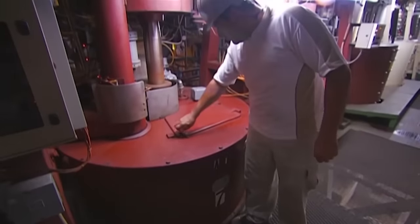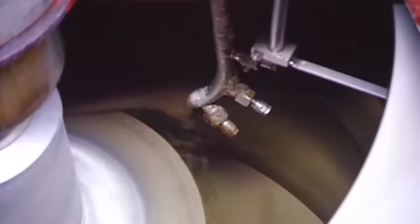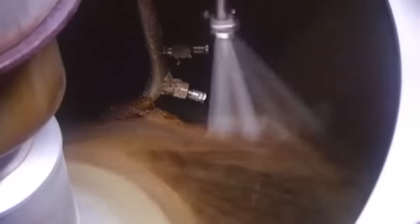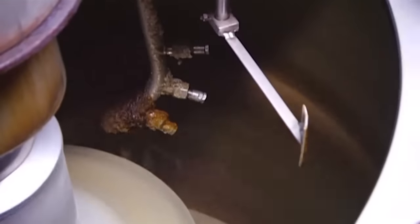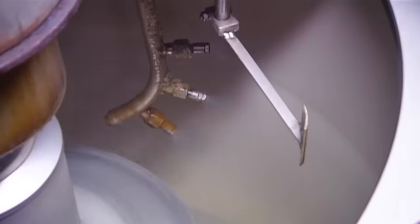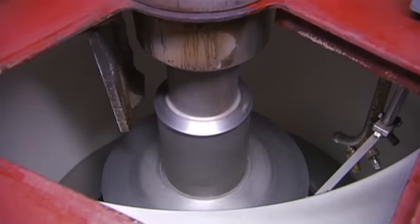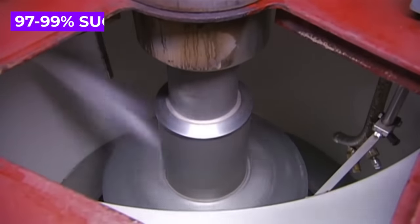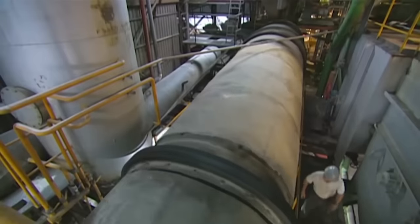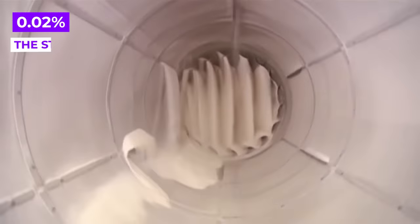The syrup then goes into a high-speed centrifugal machine, which removes the sugar crystals from the uncrystallized syrup. Inside, the sugar spins at 1,200 rpm. The mother liquor, or molasses, is separated from the sugar crystals, which remain inside the perforated centrifugal basket while the molasses passes through. The crystals are then sprayed with a fine jet of water to remove most of the syrup coating, producing raw sugar of high purity — containing 97 to 99 percent sucrose. Damp sugar crystals are then dried by being tumbled through heated air in a granulator, bringing humidity down to about 0.02 percent, the standard for table sugar.